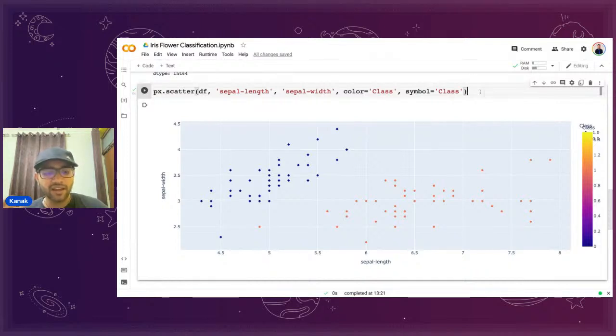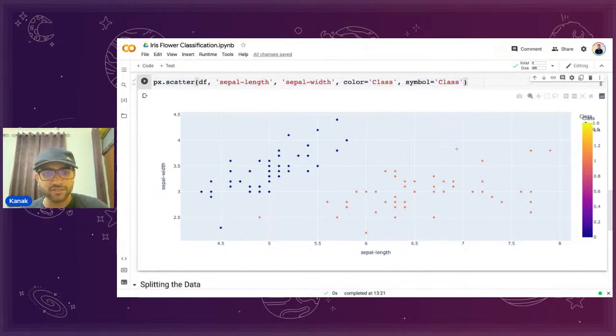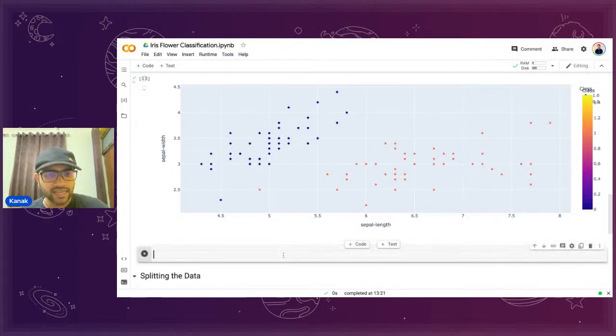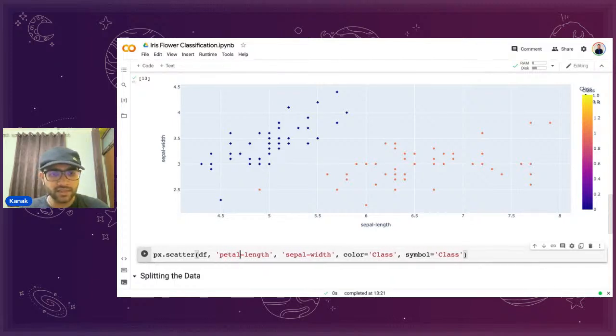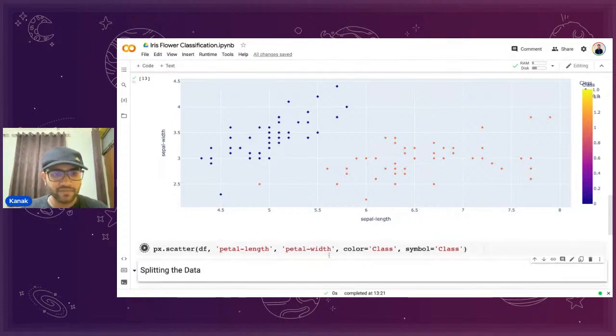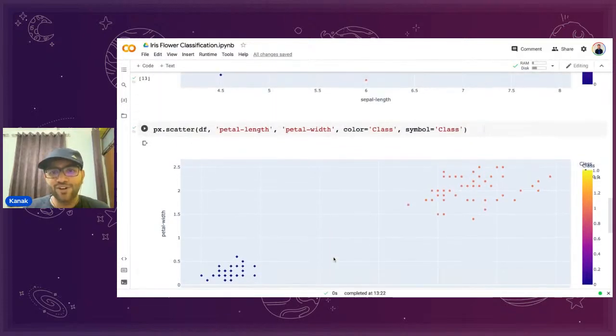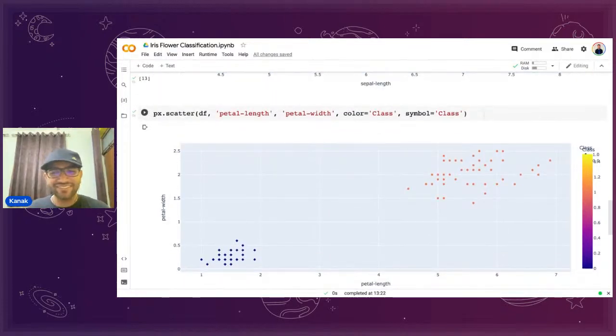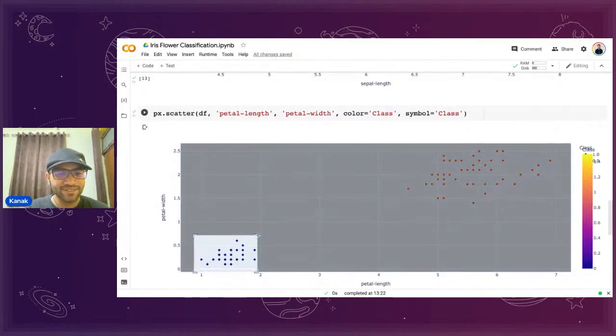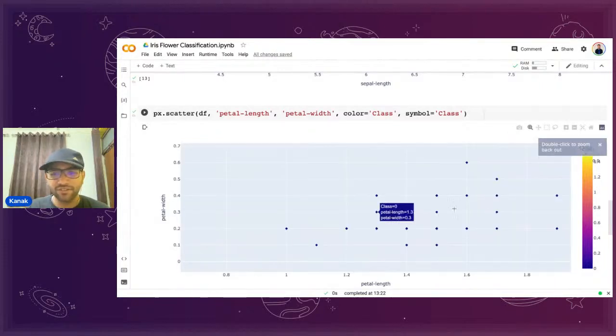But we are going to train a machine learning model for it, so we don't have to do any of this. Let's also check out the correlation between petal length and petal width. Okay, these are completely different classes, so we can easily figure out rules for it now, if we have to, but we are not going to do that actually.